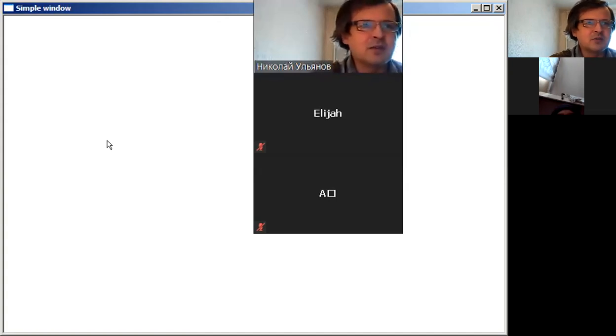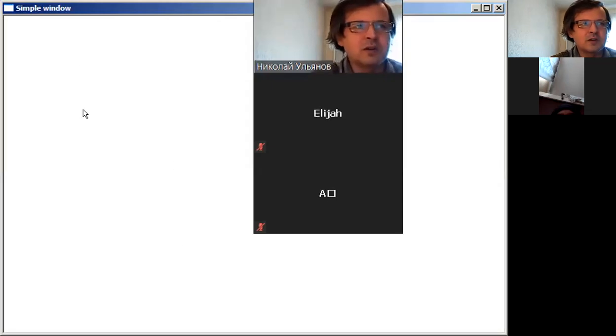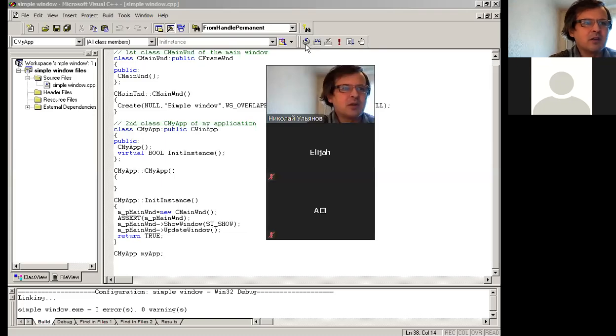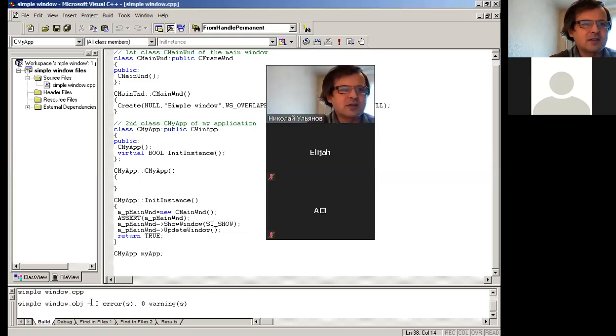So in Windows systems, there are a lot of events. What does it mean, event? For example, now I move the cursor, I move the mouse. This is an event. For example, I close the window. This is an event. I press some button. This is an event, the pressing of a button. I double click. This is an event too. For example, I drag and drop something. This is an event. So there are a lot of events.